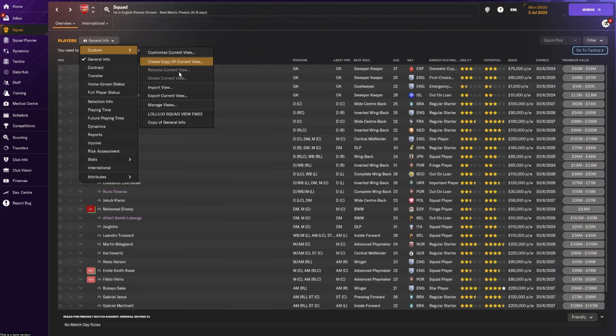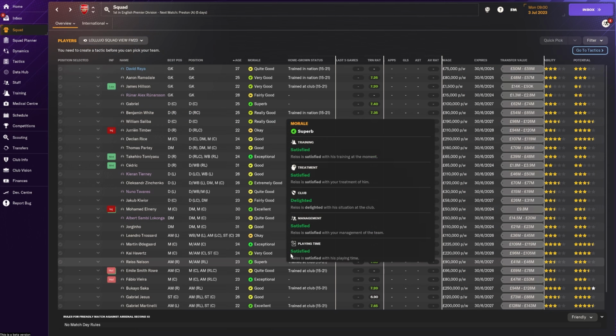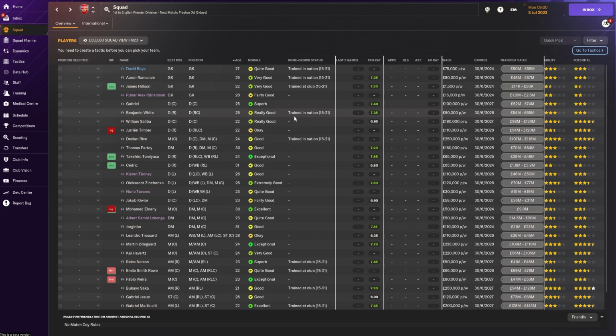And of course, you've all seen me playing with this one, which does have some more useful information on, still keeps most of the stuff that's on the general info one, but adds in things like their training rating, how well they play, basically the things you need to know when you're deciding how to pick your team: how well they're training, how well they're playing, how much they're being paid, when their contracts expire, what their star ratings are according to your staff, that kind of thing. And to do this, it is super easy.